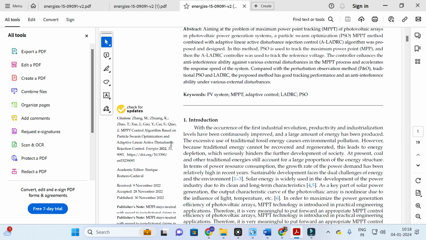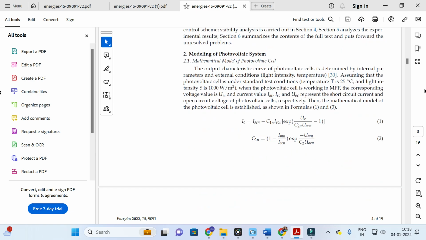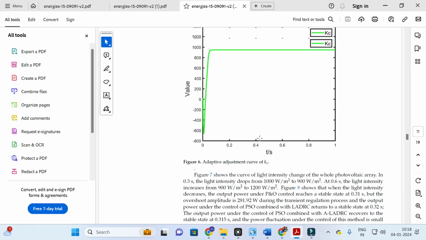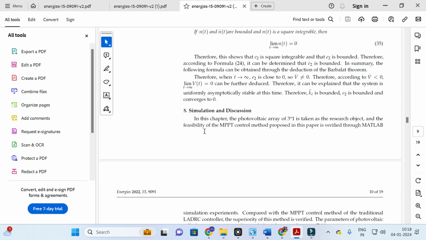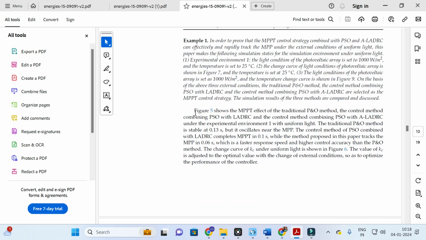After that you have to analyze the results in the particular paper, so you can go to the result section. Here this is the result section, and these are the simulation results and discussions. In this section there are different figures showcasing the different results. In order to analyze the results, you have to take note of which method gives what amount of results. Like that you have to make a note of it.